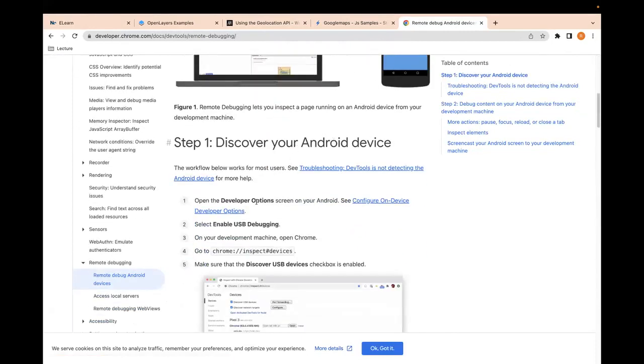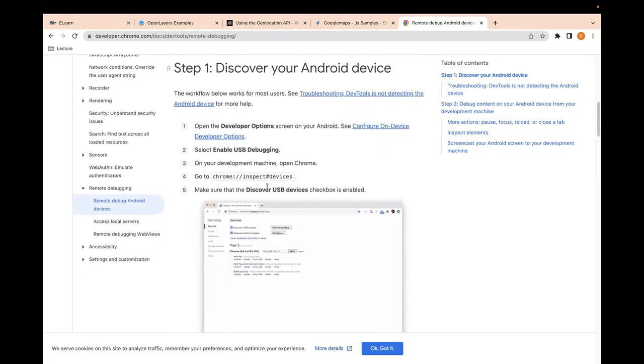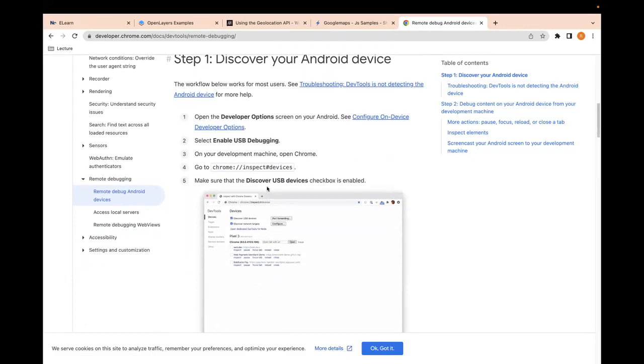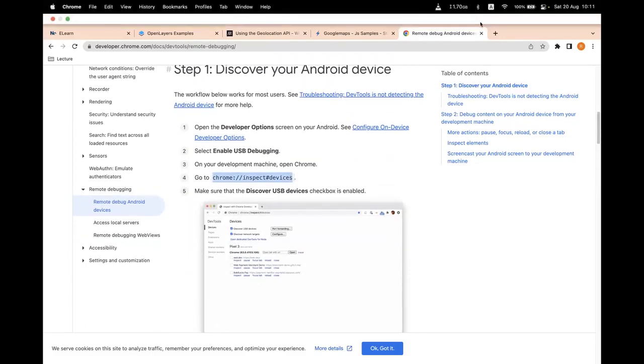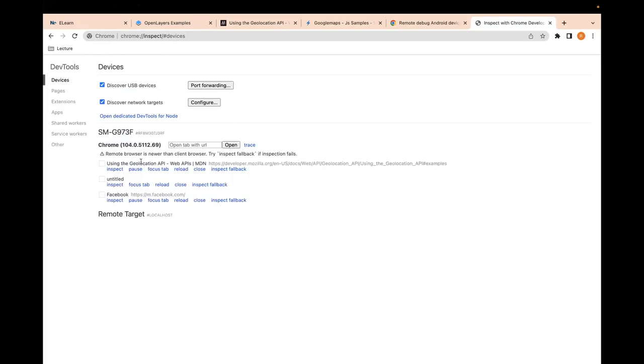Discover your Android phone: open developer options and configure on device, enable USB debugging, make sure your Android phone is visible. Okay, first you have to go to this Chrome setting and allow your mobile phone to be shown in here.